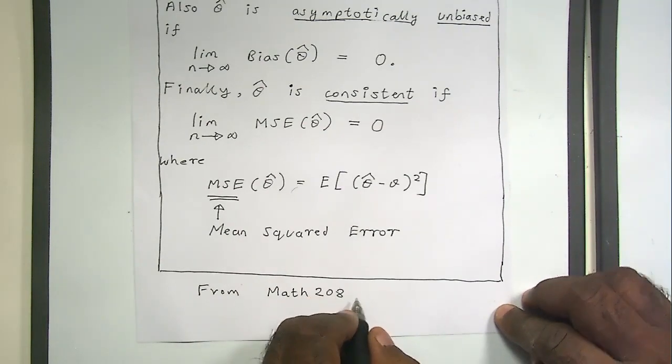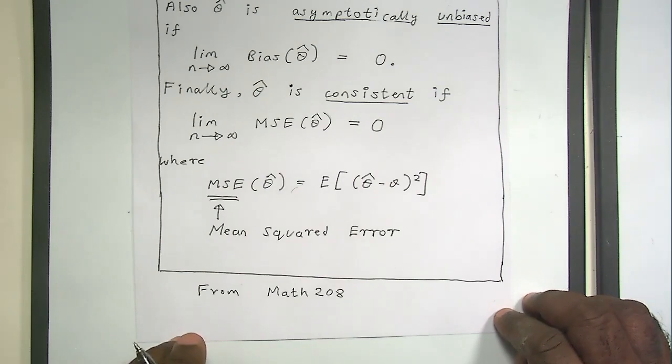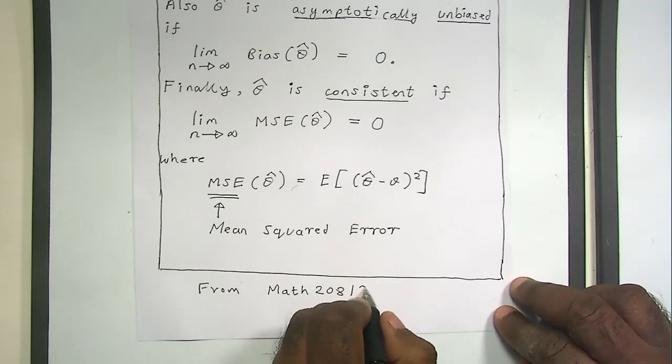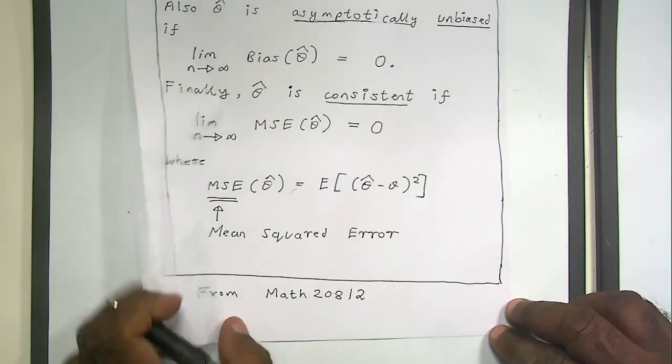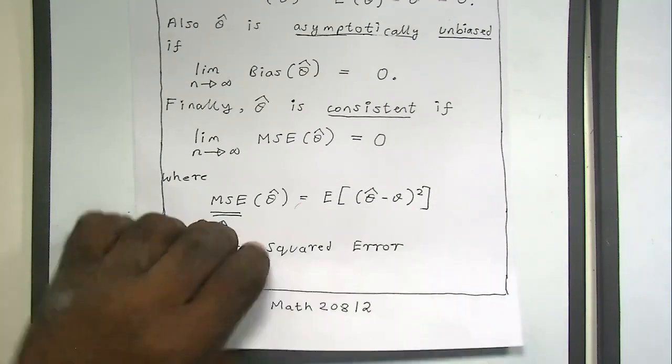208. Is it? What's the code for Statistical Methods? 20812, right? Or 2? Huh? You can't remember? I think it's 12. Maybe, I don't know. I may be wrong. You can check online. So, these are stuff you should know anyway. Okay. So I'll put it here.